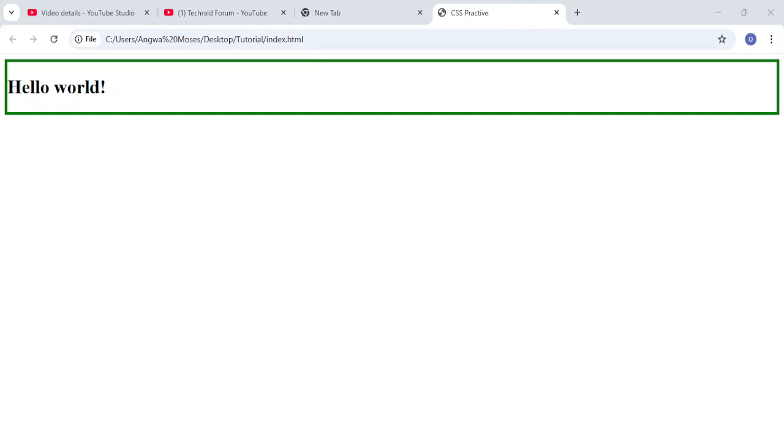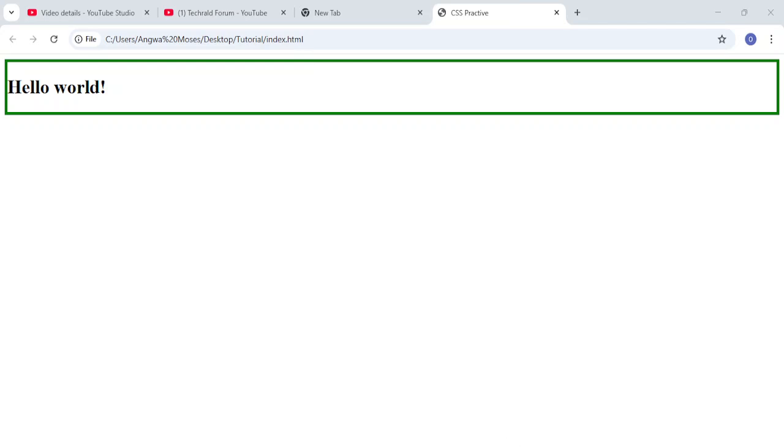You can just specify that the thing should be like this, should be like that, using this shorthand, and you're already good. So this is a shorthand way of doing this border property in CSS.